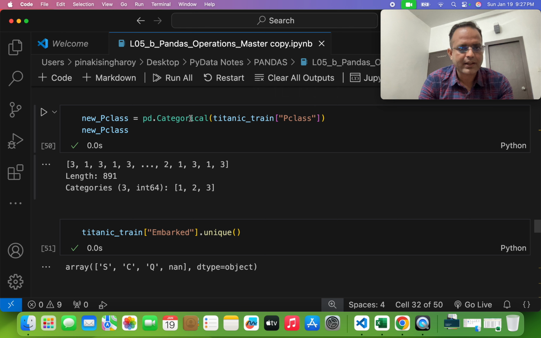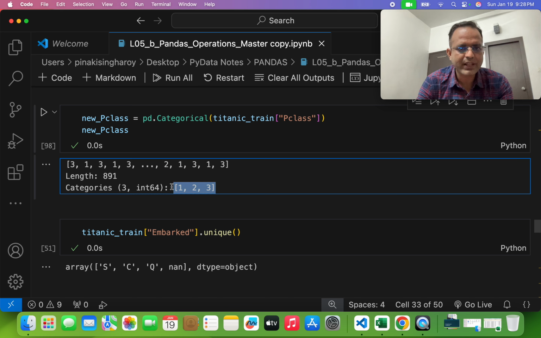Then after that, I pass new underscore p class is equal to pd dot categorical Titanic underscore train. I'm passing that one column name within square brackets, the p class, and I run that program. We can see these are the class names present in the raw data set, and within that data set 1, 2, 3 are the unique values.